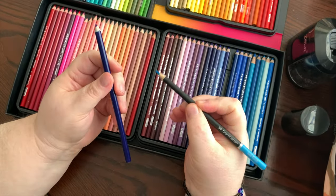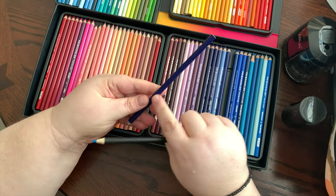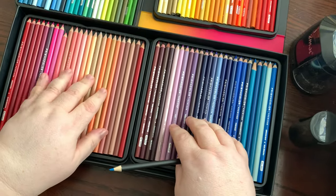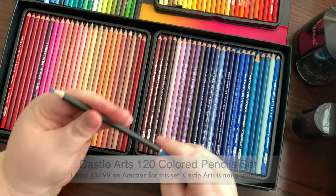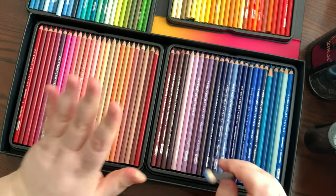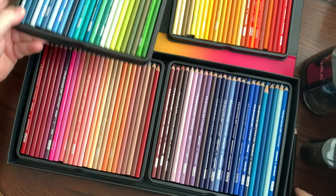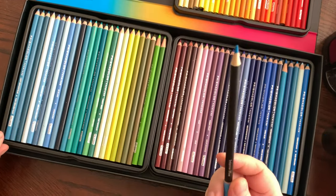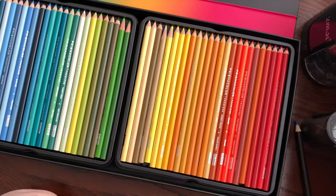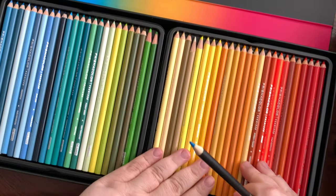The Castle Arts feel better in the hand — I don't know what the material is but it's a better grip because it has a coating on it. A lot of people on YouTube show that these will actually split and open up. So for $89 I think Prismacolors are highly overrated compared to these, which are fabulous at $37. That's a huge difference. The nicest thing about the Prismacolors is they are open stock, meaning you can buy each pencil individually.